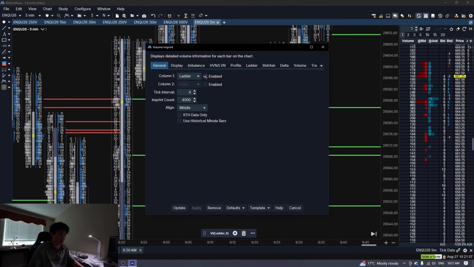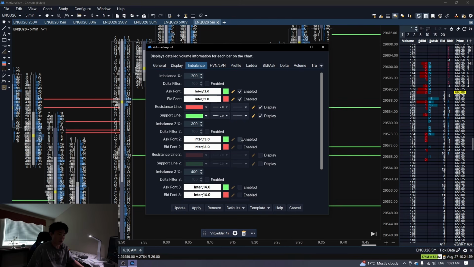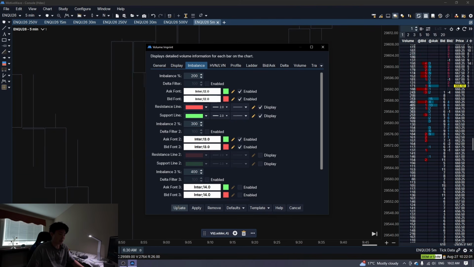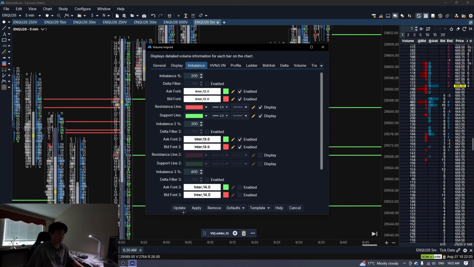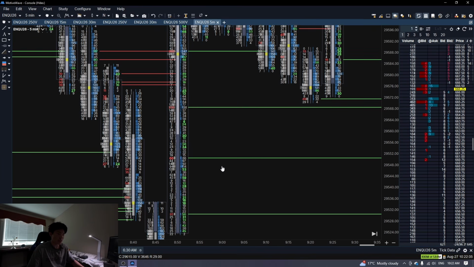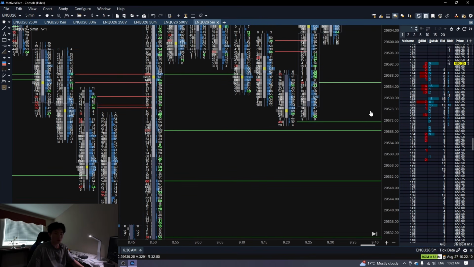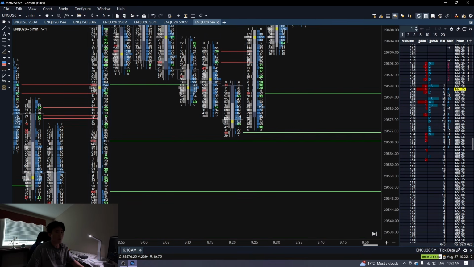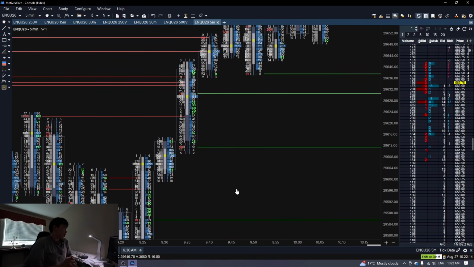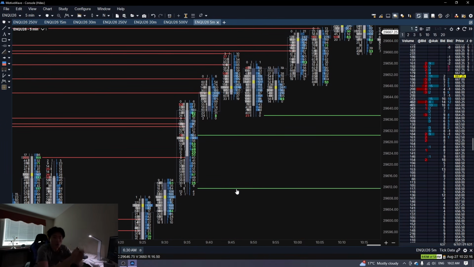You can highlight them as well, where you can have different fonts, colors, depending on how much the bid and ask are differentiated by. For example, 230 compared to 77 on the diagonal, because we usually compare diagonal on the bid and ask, and change that as well. But yeah, that's pretty much all there is to Motivewave.